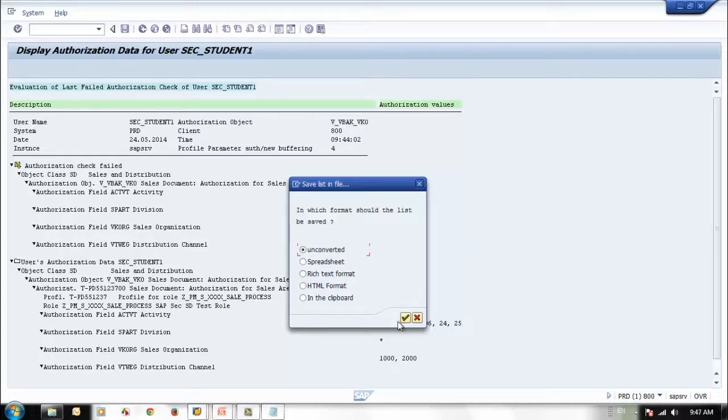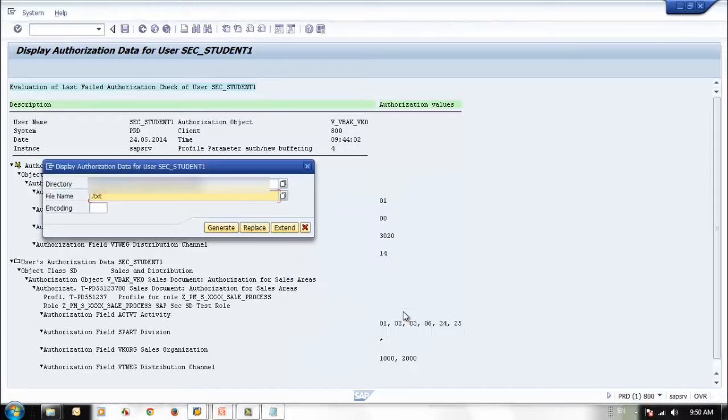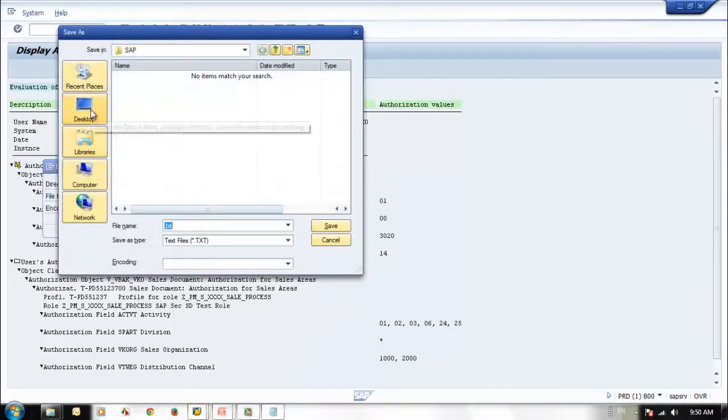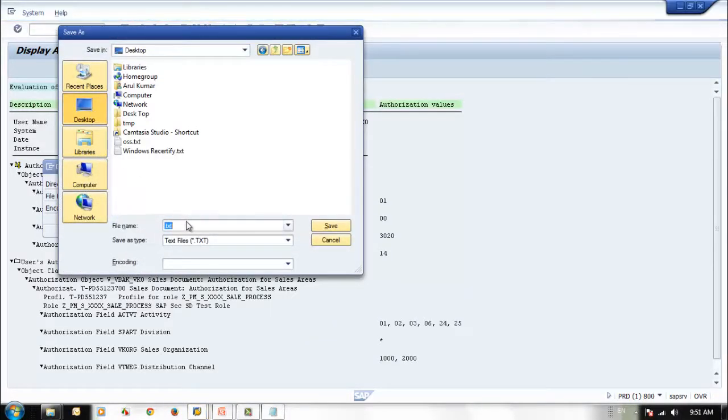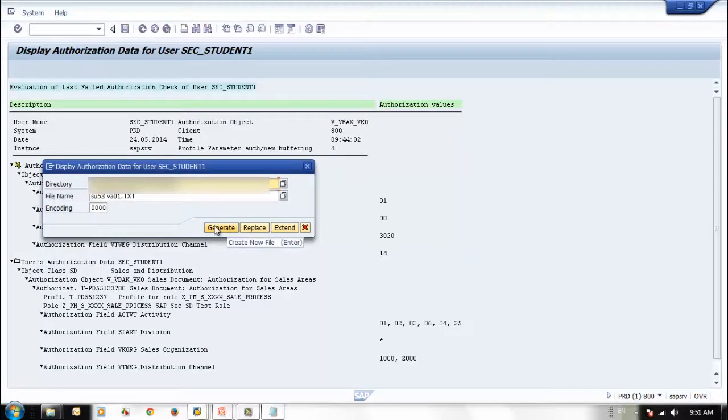I will say unconverted. I'll go to my desktop, then I will name it SU53 EA01. Generate.